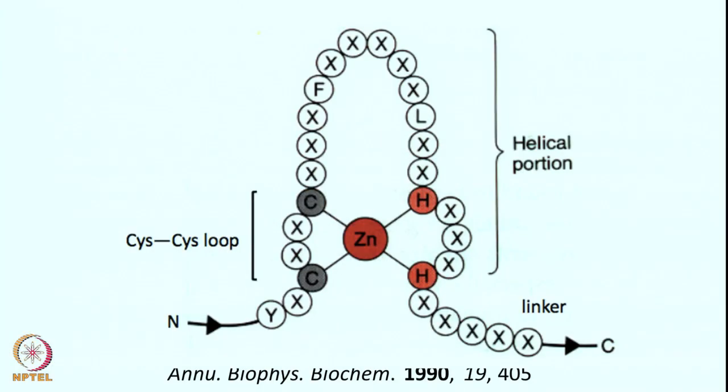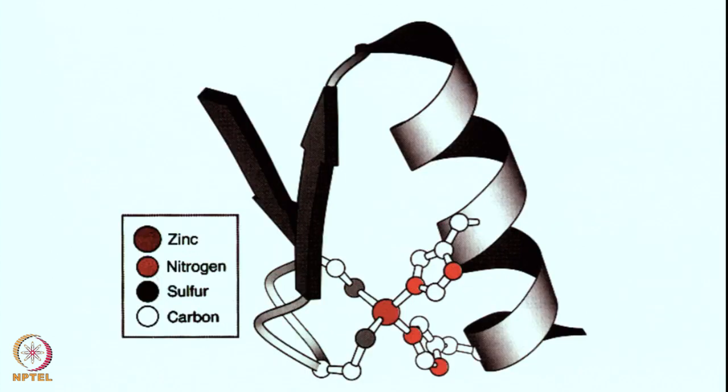Of course, one can also do 2D NMR of the double stranded beta sheet and alpha helix, and this also corroborates the fact that the 2 cysteine and histidine are bound. Well, let us look at the crystal structure which was obtained subsequently. This crystal structure clearly shows that 2 cysteine and 2 histidine are bound with zinc in the zinc finger domain protein. That gives rise to a very beautiful understanding that the zinc finger proteins are going to bind in an ordered fashion. This 2 cysteine and 2 histidine motif, once it is found, it will bind with it.